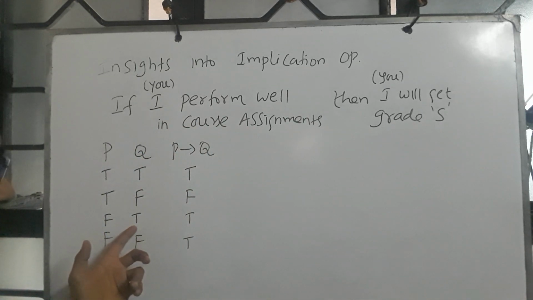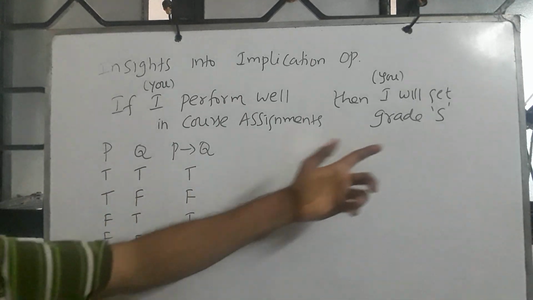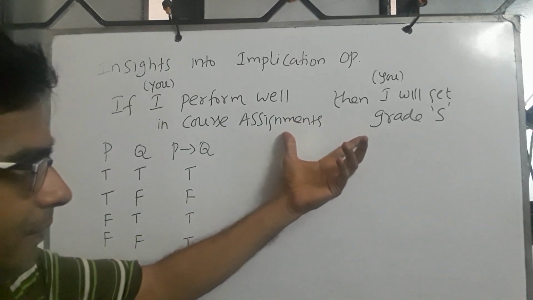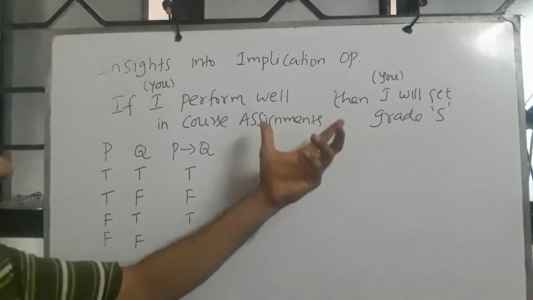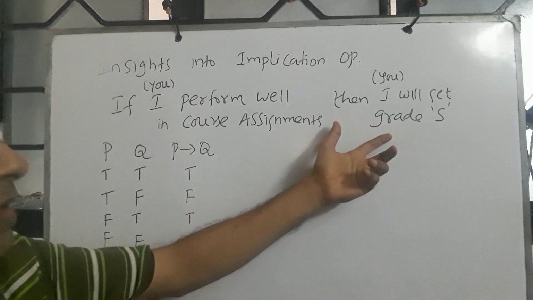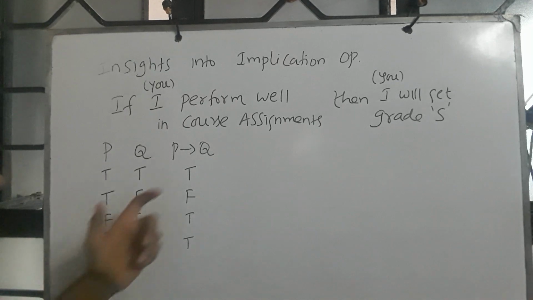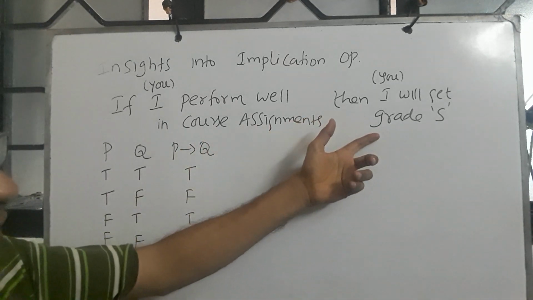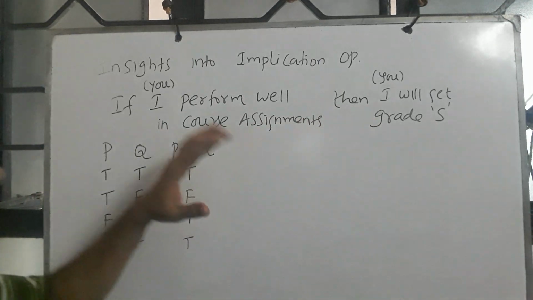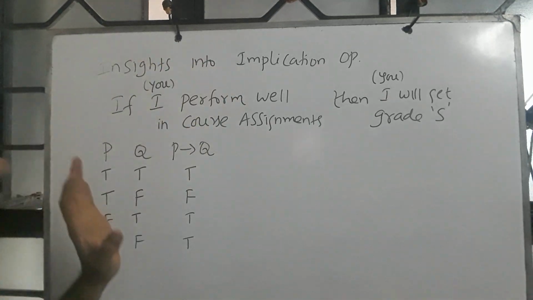For example, for some reason you would have done well in quizzes and end semester, you would have got S in this. But this statement is still true. This statement that you perform well in assignment implies getting S grade is still true. And next one says, I don't perform well and I am not awarded, and truth value of this statement is still true. So this statement can be taken into consideration when premise is true.